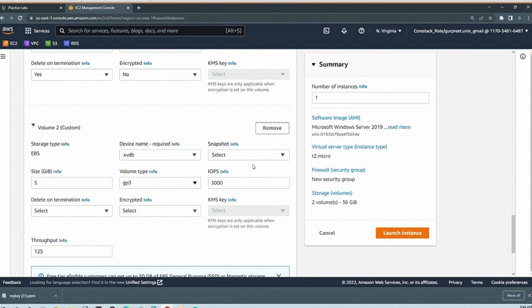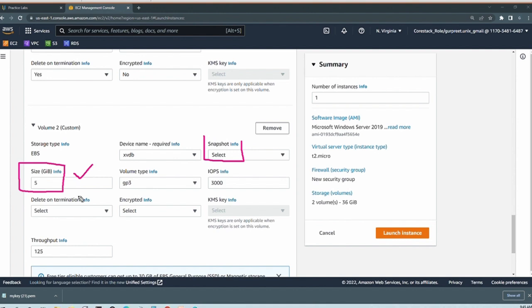You will find it shows that we do not have any snapshot selected by default, which means the 5 gig volume we are selecting right now is going to be blank. It is not going to have any kind of data on it.